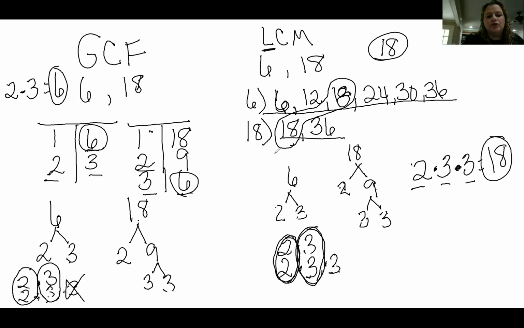Here, group becomes 1, group becomes 1, get rid of the guy that doesn't have a buddy. But in least common multiple, a group becomes 1, a group becomes 1, and even the ones without a buddy get multiplied. So with greatest common factor, you're going to end up with a lower number. With least common multiple, you'll have a higher number. Hopefully this helps you understand this a little better.